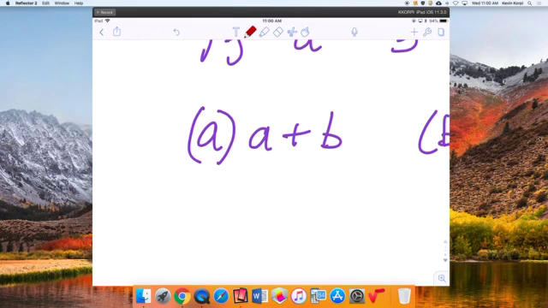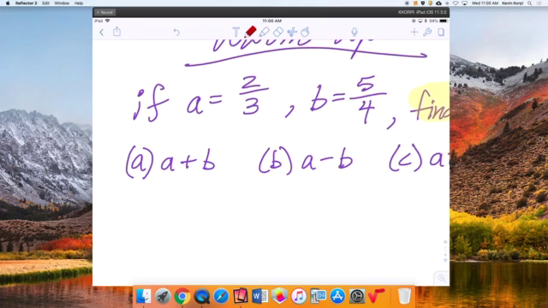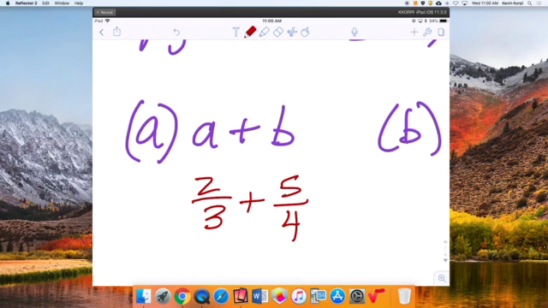The first thing we're going to do with A plus B is substitute in the values for A and B. So beneath A plus B, not to the right side, we put 2/3 plus 5/4. That's the substitution step. Notice I work straight down. You want to get in the habit of working vertically. If you're in the habit of working left to right, you want to break that habit, okay? Some people last period were working left to right, and they were putting arrows as they went from left to right. That's really wrong, because an arrow is the wrong symbol to use there. If anything, you put an equal sign, okay? But you don't want to work left to right. You want to work vertically.